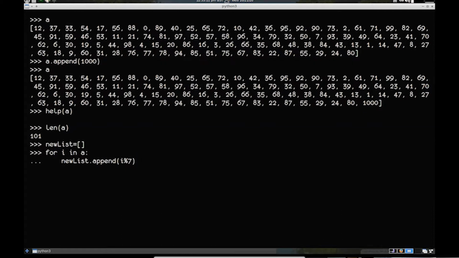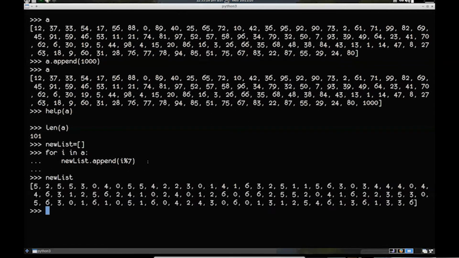I think we've already discussed it, but we haven't. That's what that means. It's pretty much always that in every language. So we're adding to this new list, which starts off as empty. Okay, done. Let's have a look and see what new list contains. There we go. Now we've got a lot of repetition in these numbers. Okay, so how many of these things were perfectly divisible by 7? What's the remainder of something divided by 7 if it's perfectly divisible by 7?